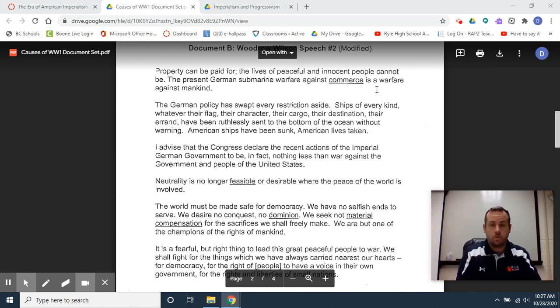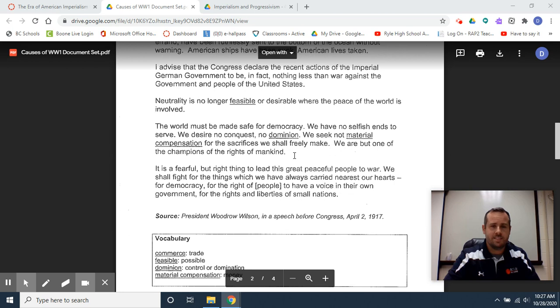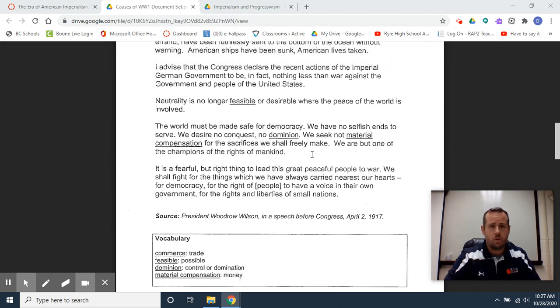The most famous example was actually a British ship called the Lusitania, and when it was sunk, 128 Americans lost their lives. And Woodrow Wilson says one reason that we now need to go to war is because while we were neutral, Germany was sinking American ships or ships with American goods and people, and we needed to retaliate against Germany. The second thing that Wilson talks about in this speech is one of his famous quotes. He says, "The world must be made safe for democracy."